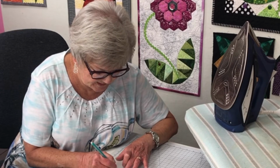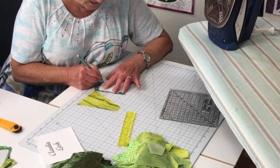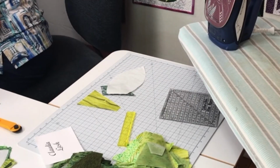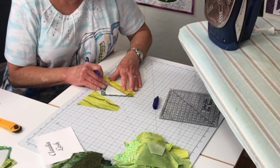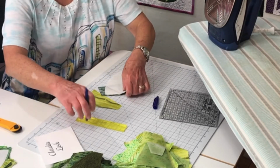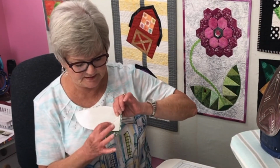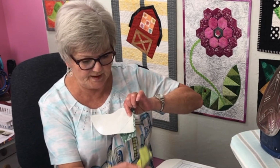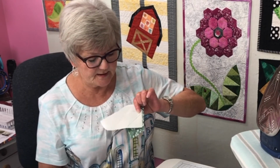I don't know if you can see this, so I'm going to try to make this bigger. Maybe if I use a marker so people can see this. Okay. You can see that. Our next piece, number 2, looks like this. See how it kind of looks like a triangle with a point at the top? Think of a mountain with the small part at the top.